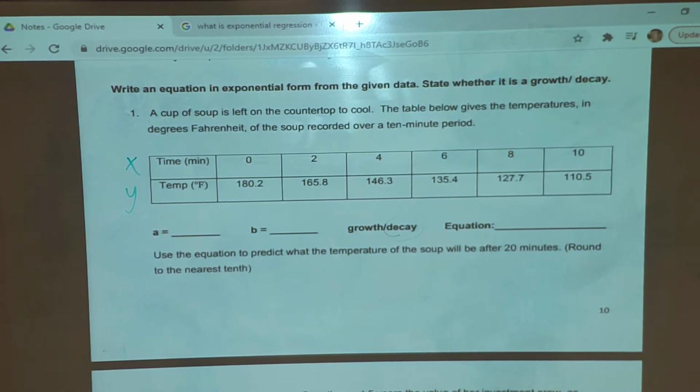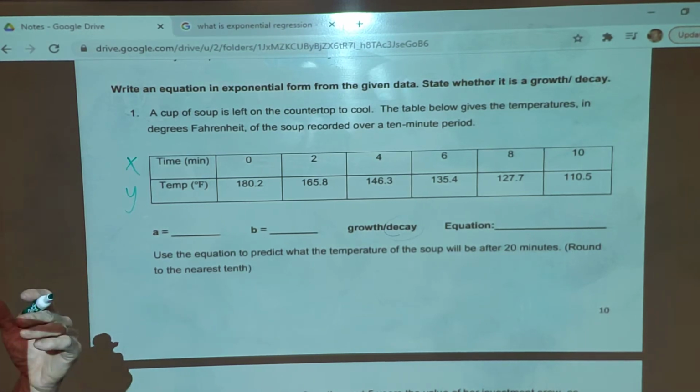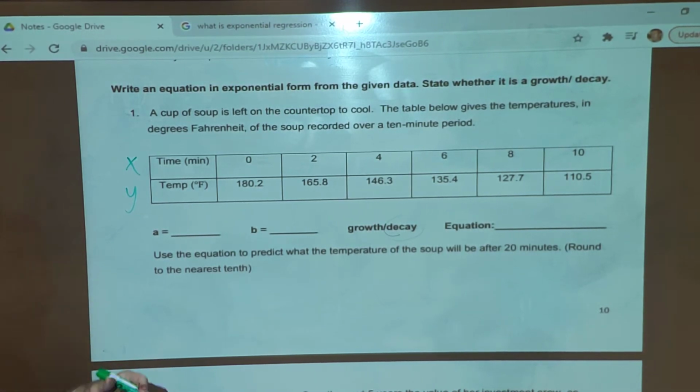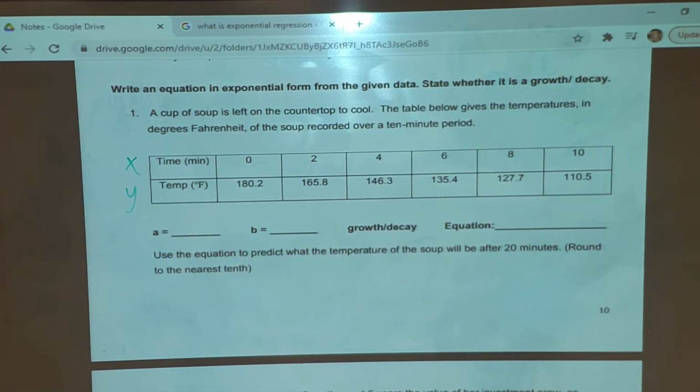So once I've done that, I'm going to stat, arrow to the right to calculate, and press 0. If you have a calculator that is different than a Texas Instrument, whether it's TI-83 or TI-84, you may need to pick a number different than 0, or you may have to upgrade your calculator. I know some of the calculator apps require an upgrade to do this. And again, this will be on Desmos if you need to go that route.